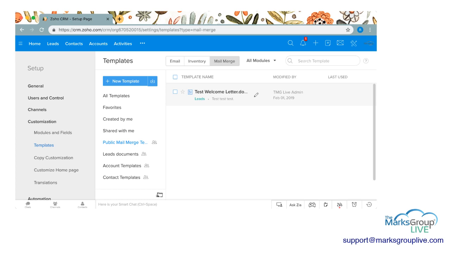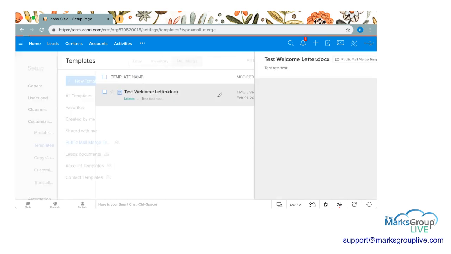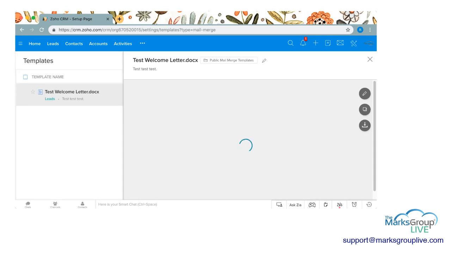And you'll see our description, test, test, test. You go ahead and click on the document. It'll take you there. Now, as you can see, it still says leads first name, leads last name. That's because we haven't actually specified what module we're wanting to pull from, like what record we're wanting to pull from the Leads module. So I'll get into how we do that in a moment. Okie dokie.